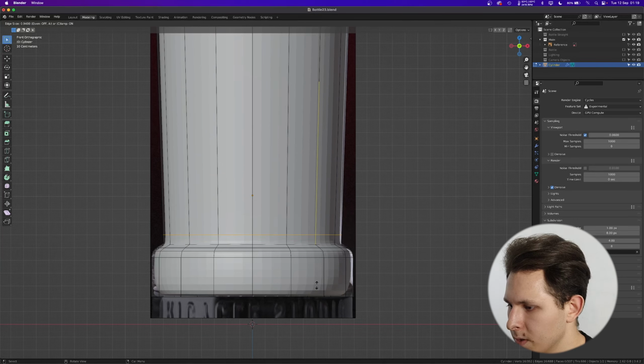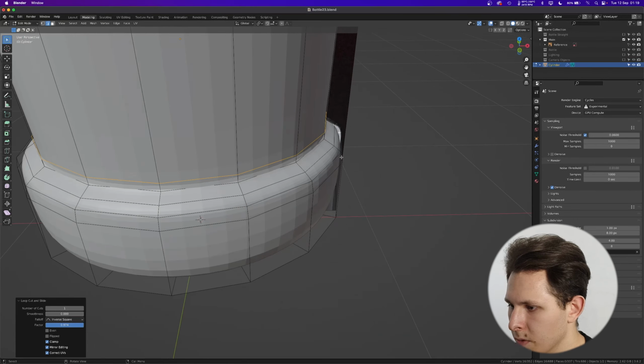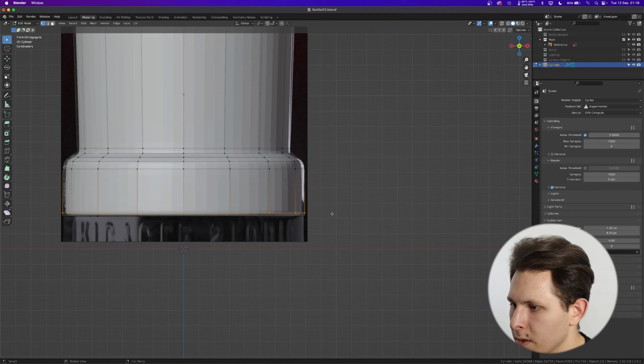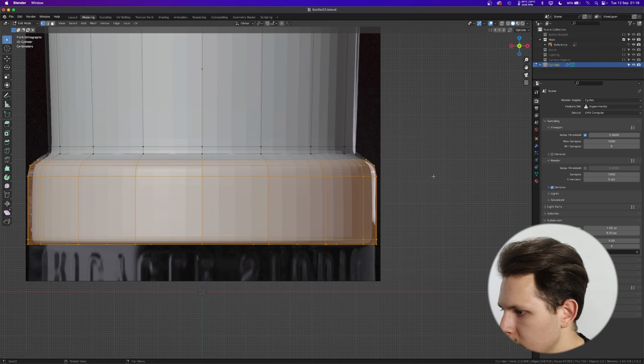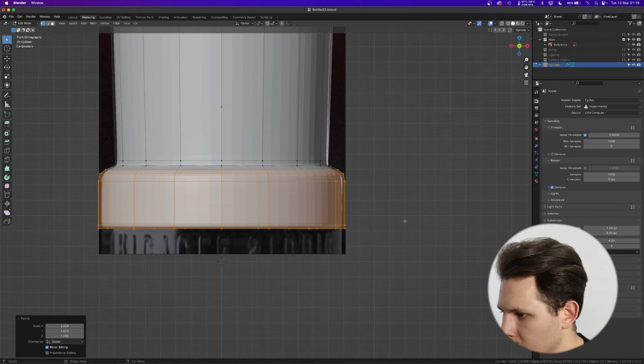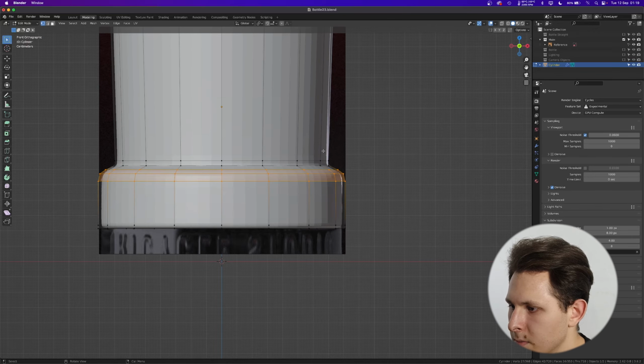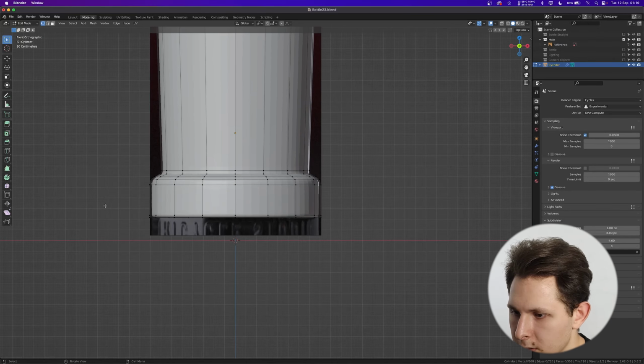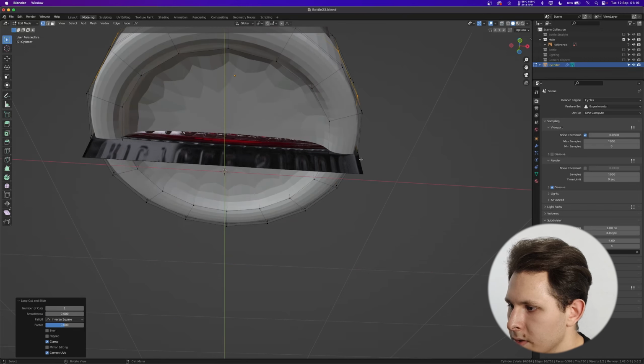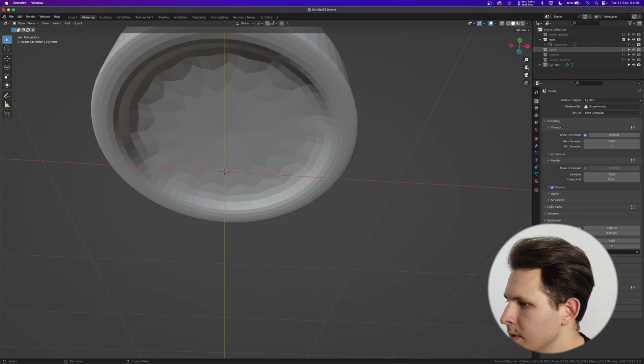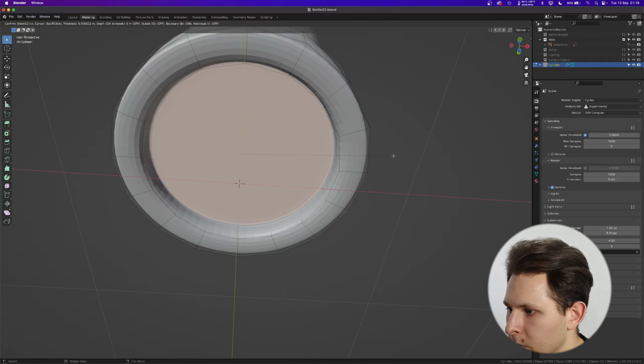Let's add some loops. So we have these curves going back. Just like that, we can go select all this part and scale this a bit. So we have this matching the reference because we lost obviously some details and stuff. Can add one here. Awesome. Let's hide for now the reference. And here we have to add some more faces.